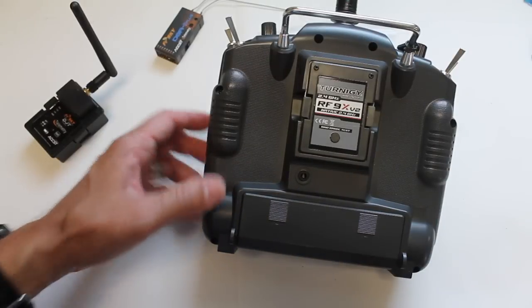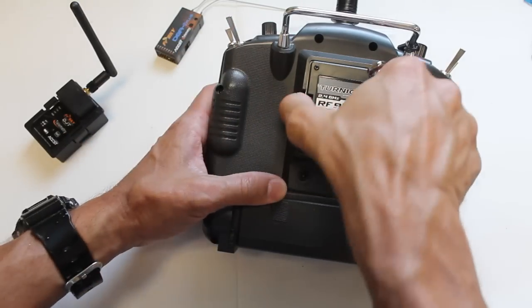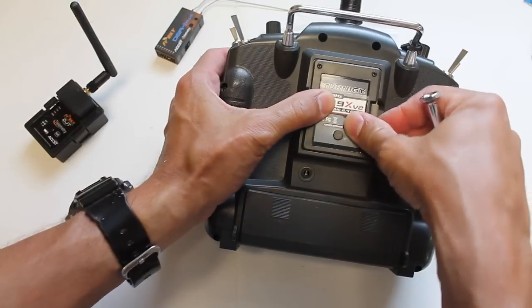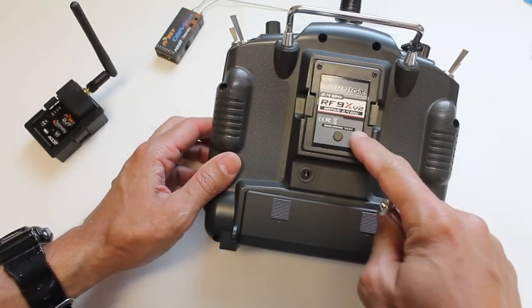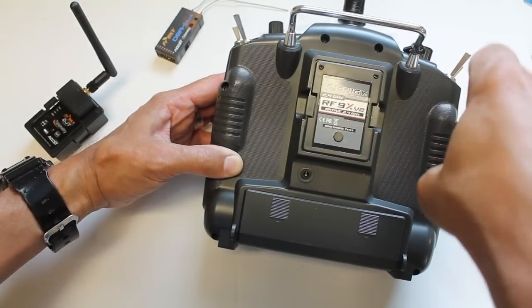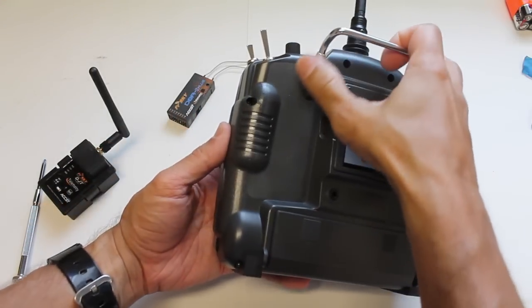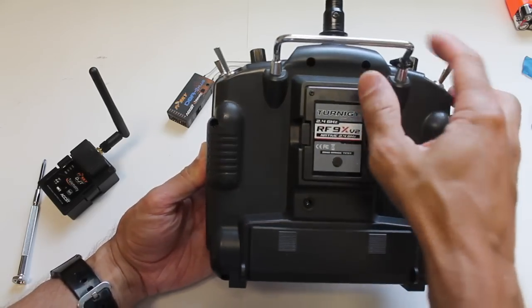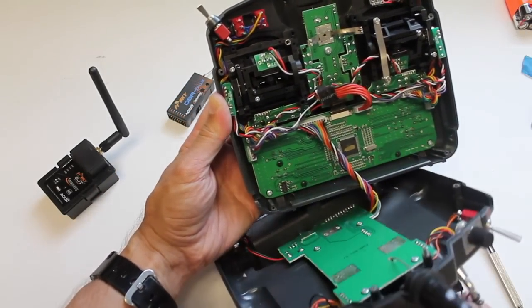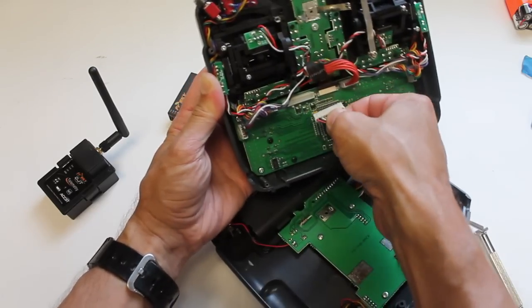Okay, so the first thing we'll do is get rid of the existing Turnigy module that's installed. If you notice, pull it out, it's connected to this antenna, so we'll take the back off and then remove the antenna for this module. We're going to gently separate the front and the back. You'll notice inside there's going to be this cable, so we'll go ahead and disconnect it.